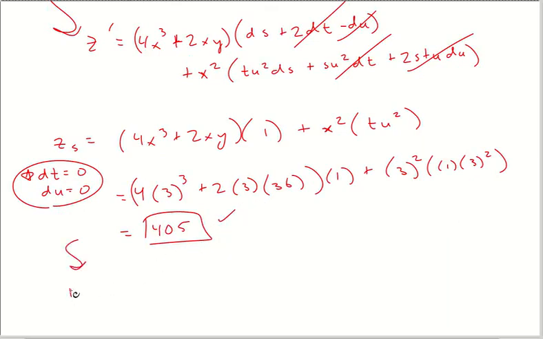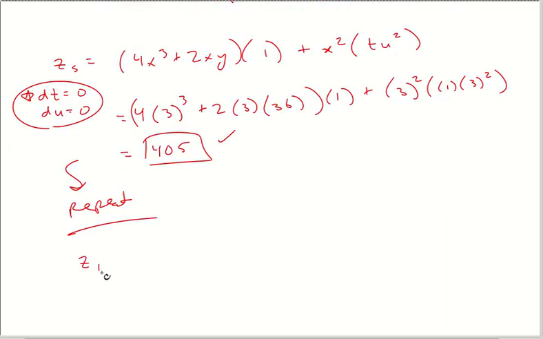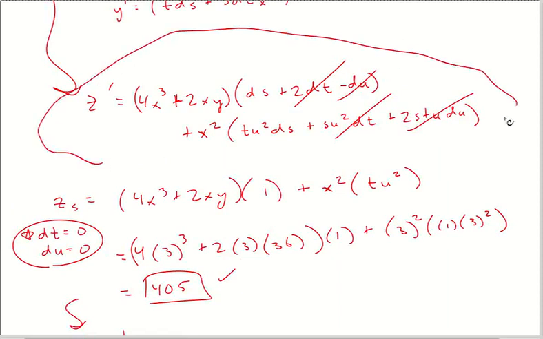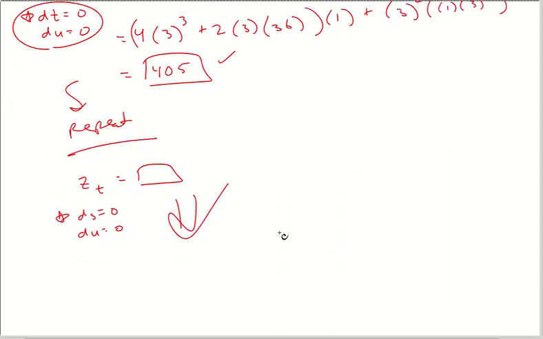Then you're supposed to repeat for the others, and it just gets a mess, honestly. What you're doing again, you're saying z sub t is what you're trying to find, and so that's telling you that ds is equal to 0 and du is equal to 0. Go back to your original z right here and cancel those guys instead. Plug them all in, get an answer. So it's not hard as you keep going. It's just kind of repetitive. And I'm moving on, because you now know the basics.